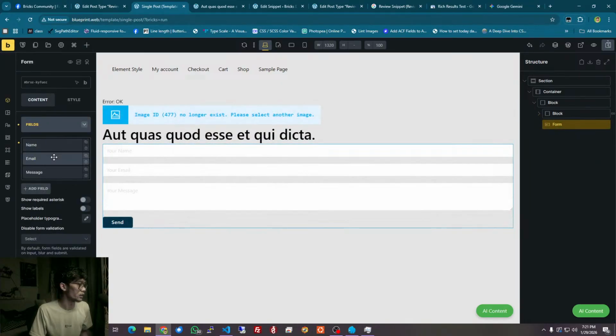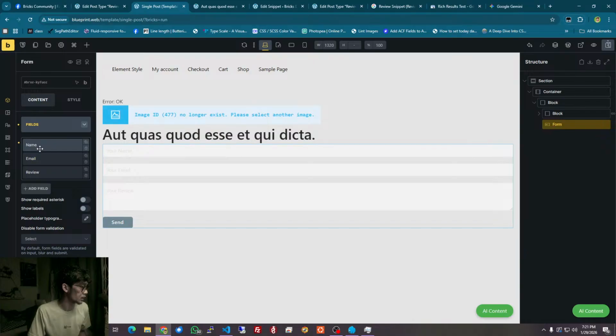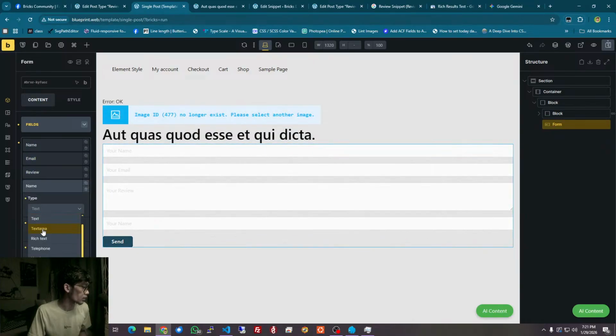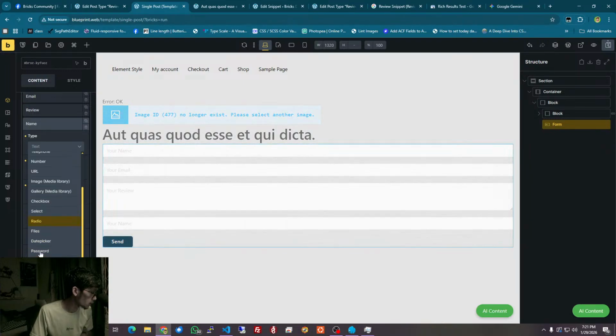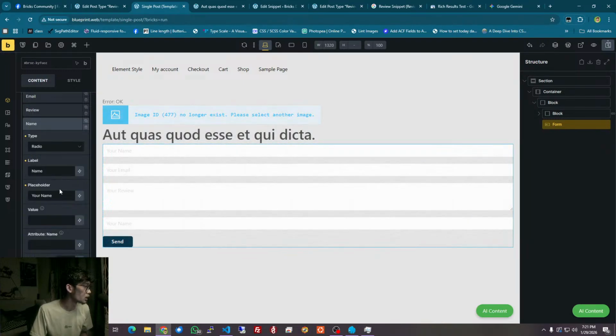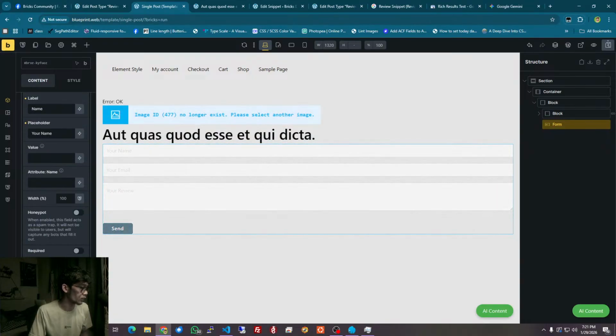The form: name, email probably, and the message we are going to change to review. Okay, so use the text area, of course, name, email, review, and then the rating. Select, radio, checkbox. Alright, this one. Radio value. Let's say 1, 2, 3, 4, 5.